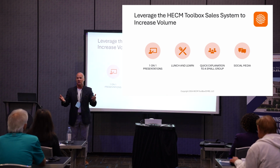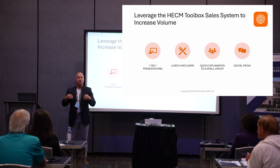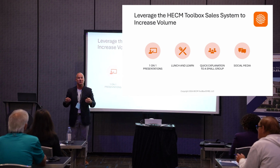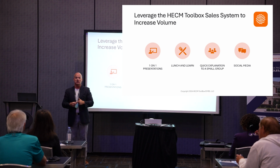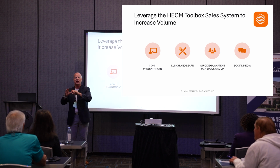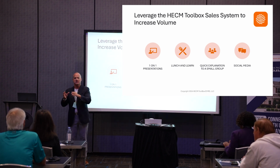For those of you who love the word reverse, bless you. For me, I just go with what people love and not hate, right? Because most people don't like the word reverse, so I like to say home equity conversion mortgage. And so I will teach my lead getters, that particular agent, use these words. Tell them, you need to talk to Tane. He's got this retirement mortgage, home equity conversion mortgage that is great for people that are looking to retire, almost retire, and he's got some opportunity for you.